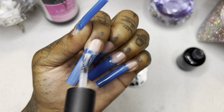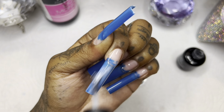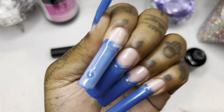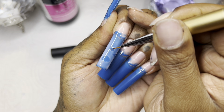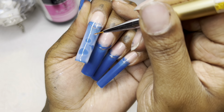Without curing, we're going to dip into some clear with a detail brush and just kind of hover on top of certain areas in this white polish, and it's going to create just the most amazing effect. This is a really simple but effective method of getting a really realistic looking design.